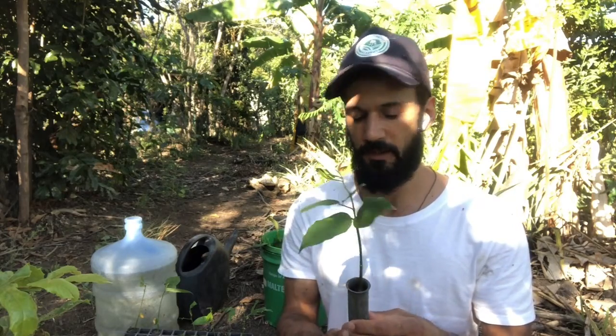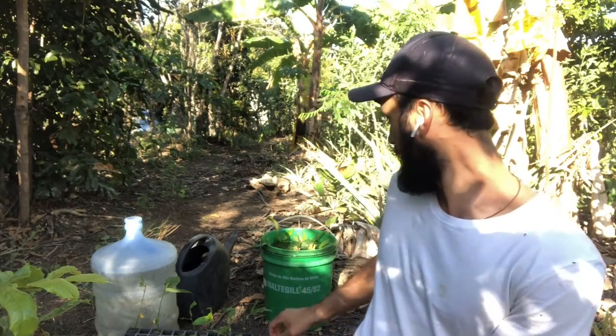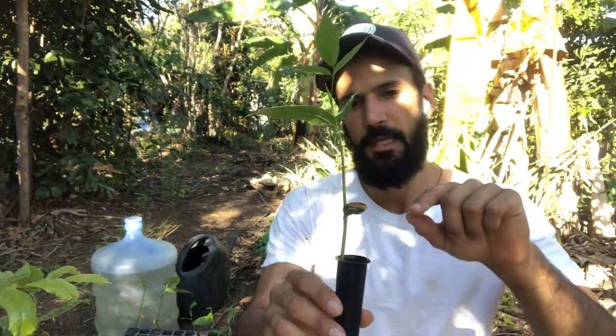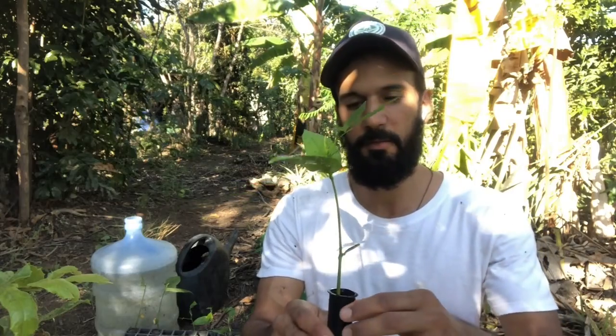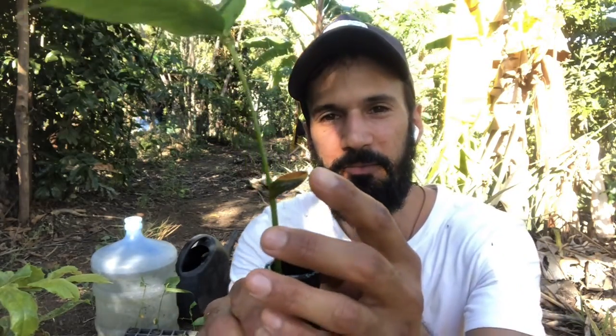After talking about the benefits of a deep pot, I'd like to discuss some botanical aspects of a young seedling so you understand a bit more about it. In case you don't know — let me find a seedling that has all the parts. Plants are divided into two categories: they either have two cotyledons or they have one cotyledon. The cotyledon is like a leaf — it's not a true leaf, but it's this body here inside the seed where all the nutrient reserves of the plant are stored.